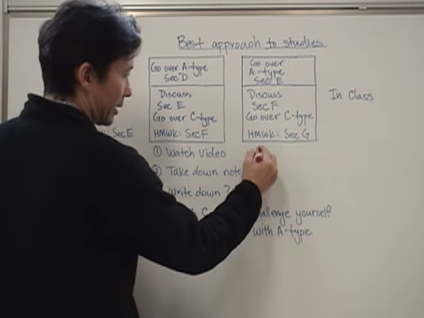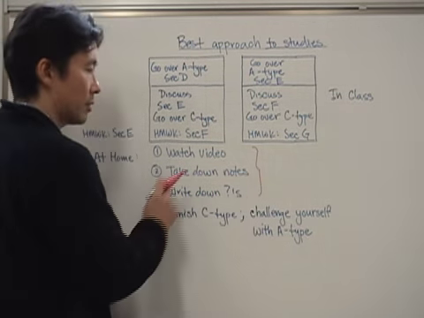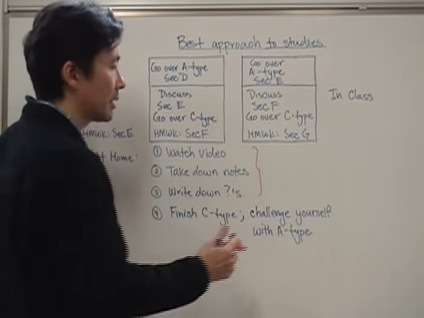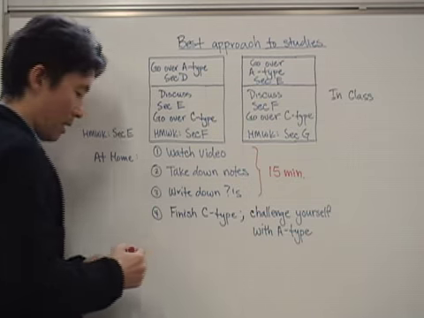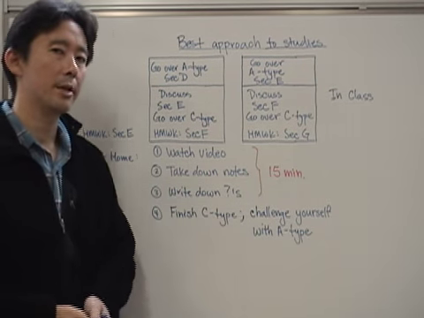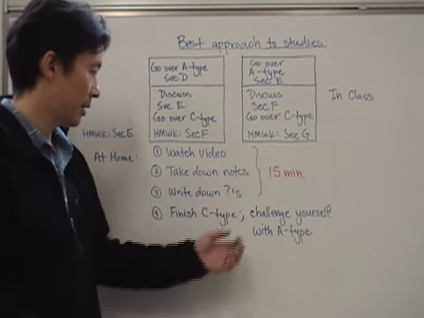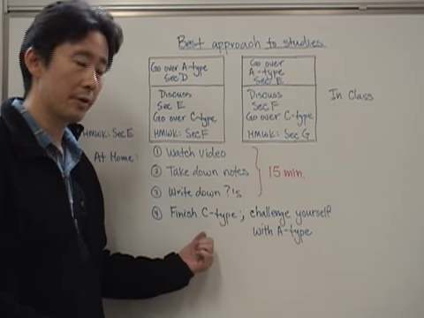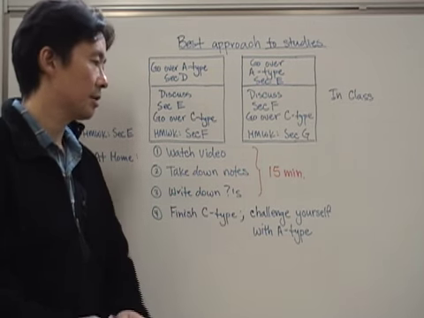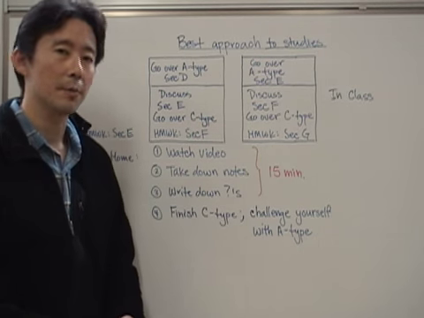Now, when you take a look at this part here, of course being that the video is no longer than 10 minutes, it should take you no more than 15 minutes to do. That means that if you're going to spend about 30 minutes at home to look at math, then you'll have another 15 minutes to finish up anything that you weren't able to finish in class, and also challenge yourself with an A-type question or two.